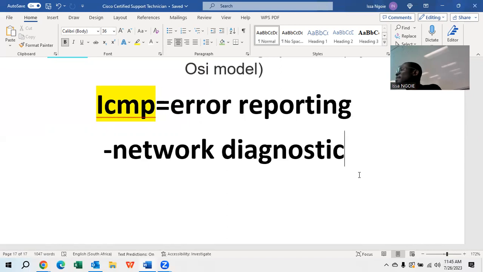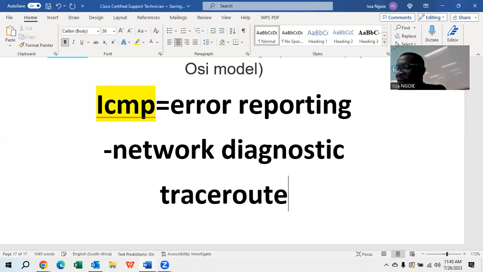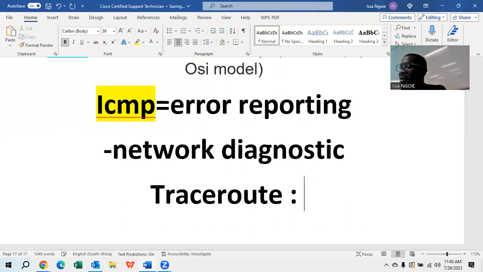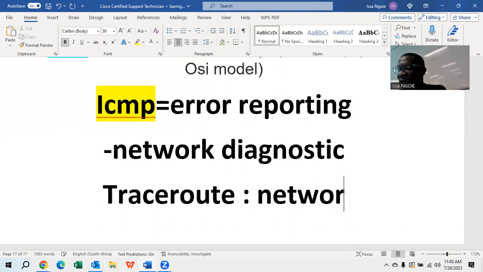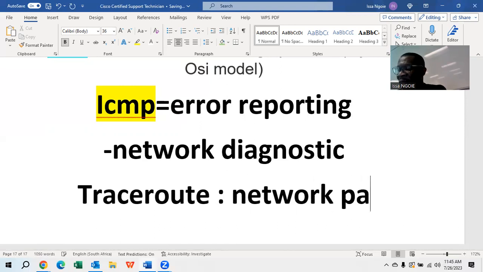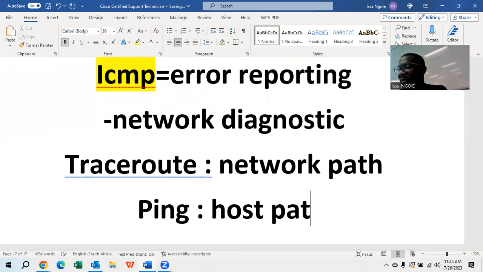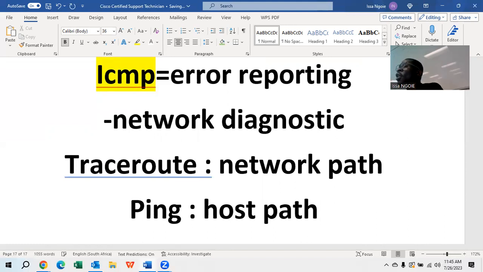There's ping, there's traceroute. Traceroute is one of the commands that uses ICMP, when you want to know the network path, and ping when you want to know the host path or what happened with the host.